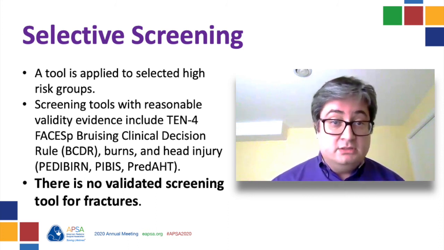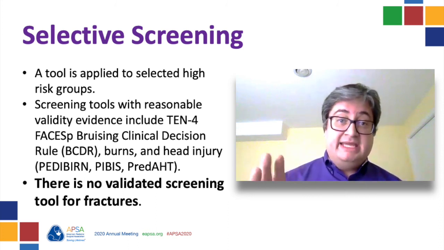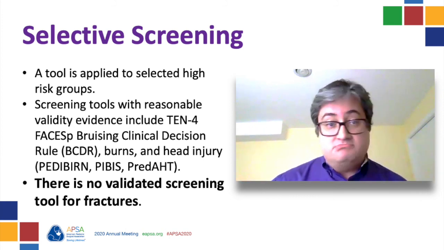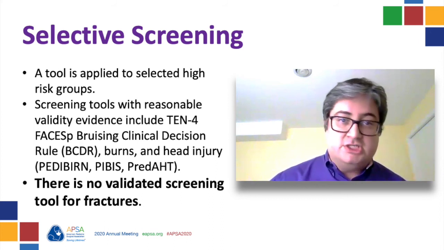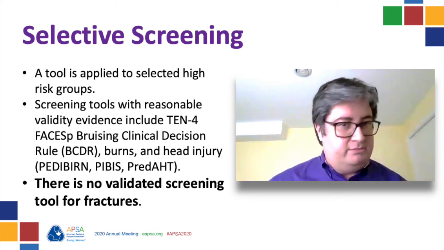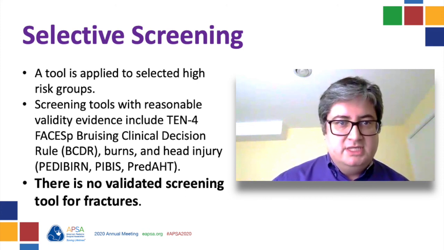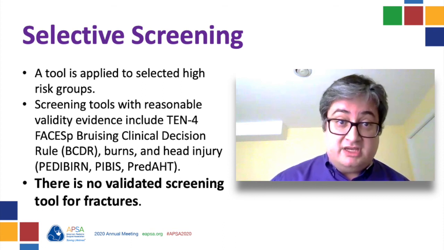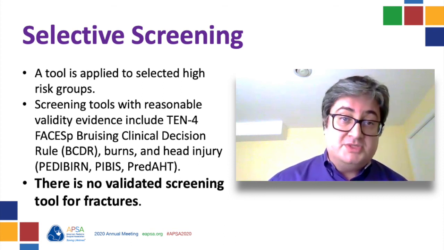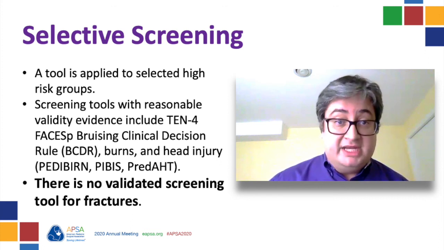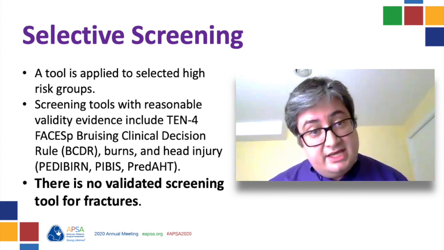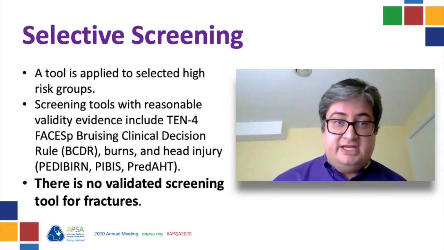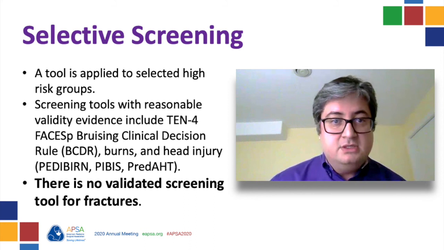There are two different ways to look at screening. First is a blanket catch-all screening program for every single child based on age, development, and presentation to an ER, and all of them get evaluated for child abuse. This has been done in countries such as Holland, and the Dutch experts have recommended caution in terms of resource utilization for implementing this type of program.